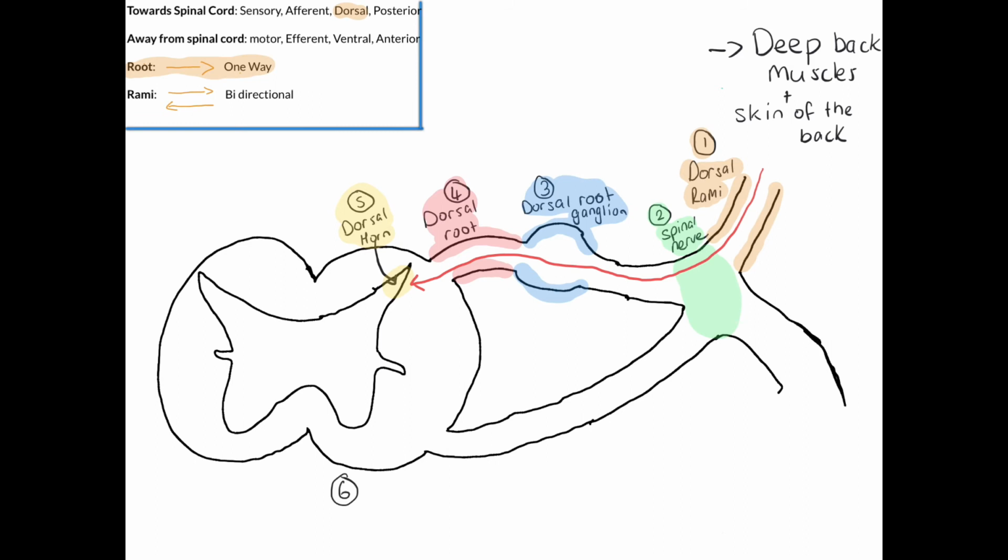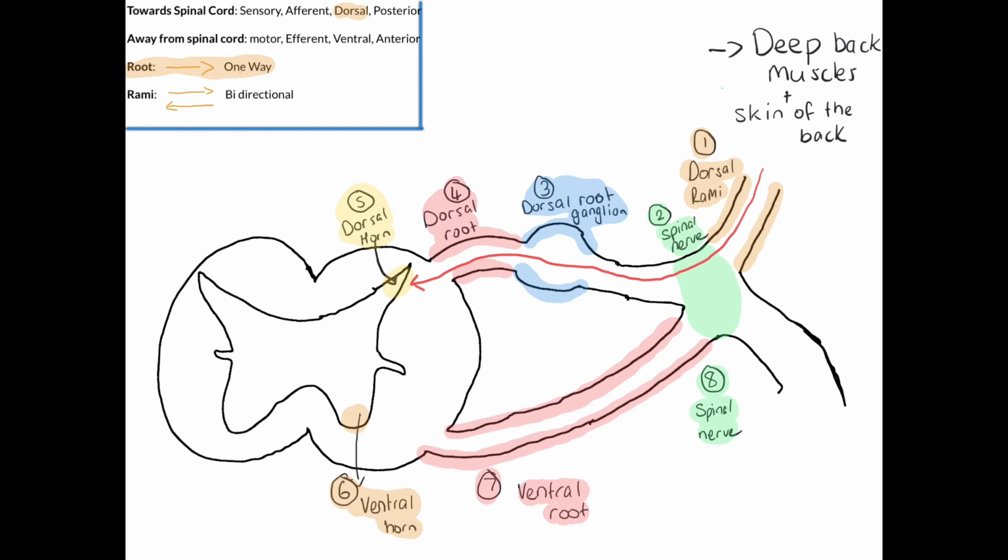Talking about how information leaves, number 6, we're going to have the ventral horn. Number 7, we're going to have my ventral root. So key thing is ventral root is one-way direction, and ventral, therefore the information is leaving the spinal cord. After ventral root, once again, we're going to have the spinal nerve. Information will go through the spinal nerve, leaving the spinal cord. This is all efferent information.